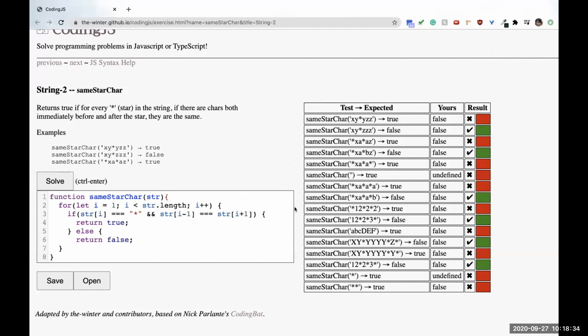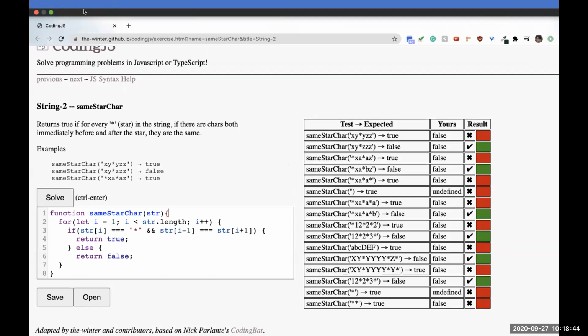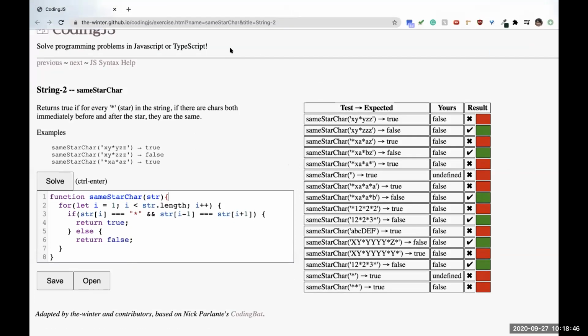Let me see. Like for Sam's problem, let's see if one of these is in here. Okay, so some of Sam's tests are returning false, like the first one.